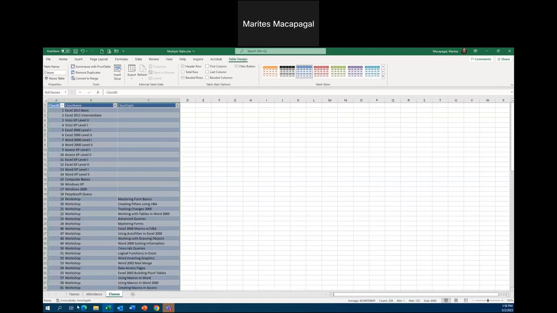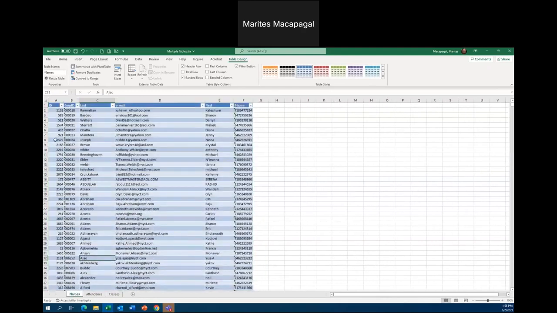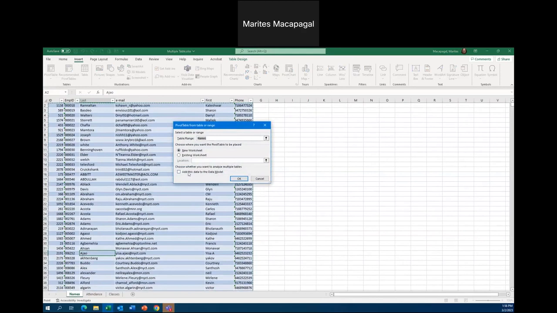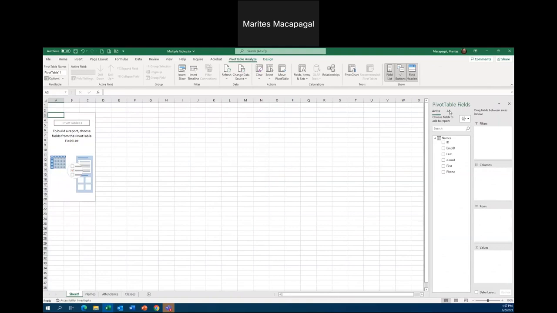Now we will create a pivot table. Let's do a simple insert pivot table, but you would like to use the data model because you wanted to incorporate all of the tables together. So you use the data model to be able to analyze multiple tables. Click OK. So now you have all of the tables right here if you expand.